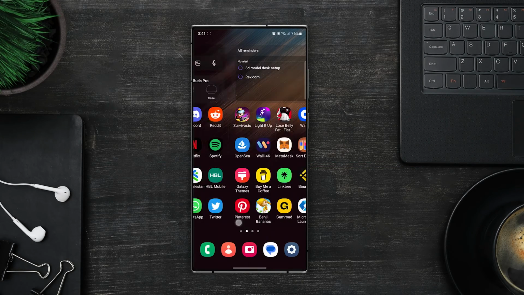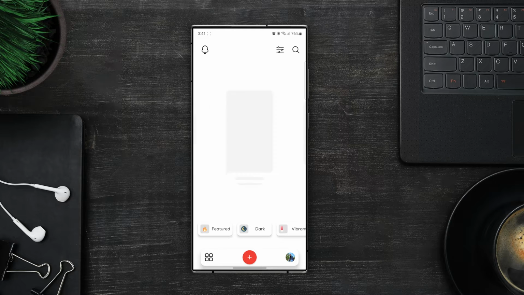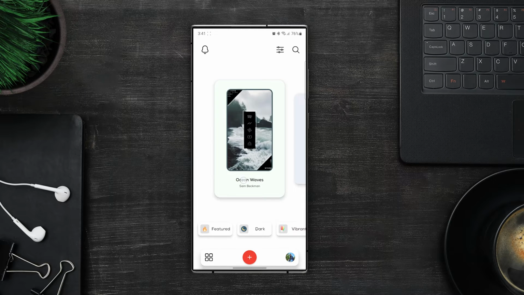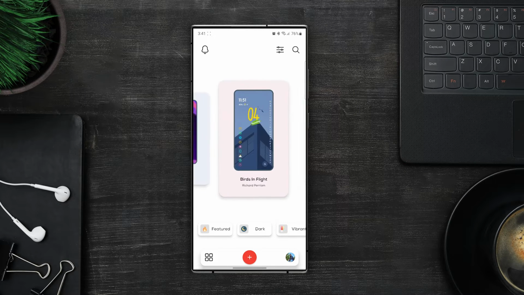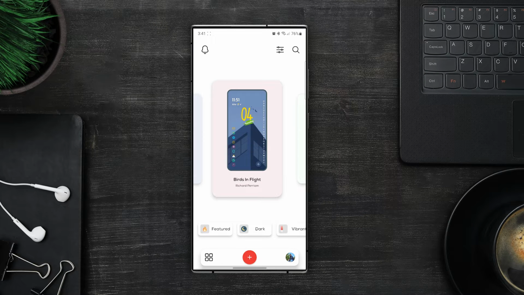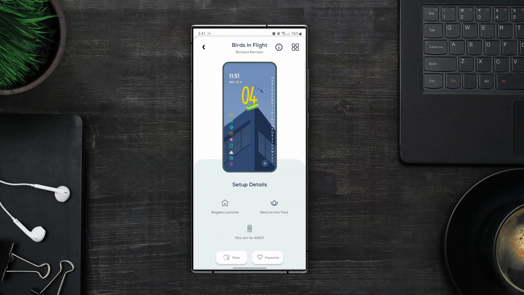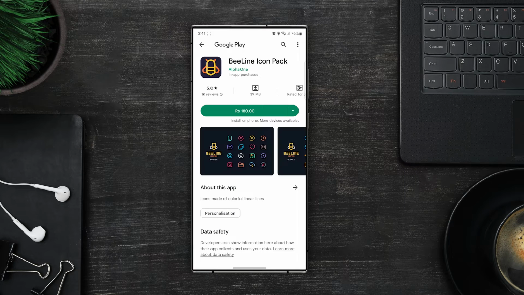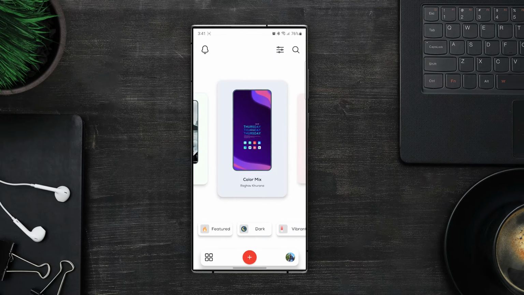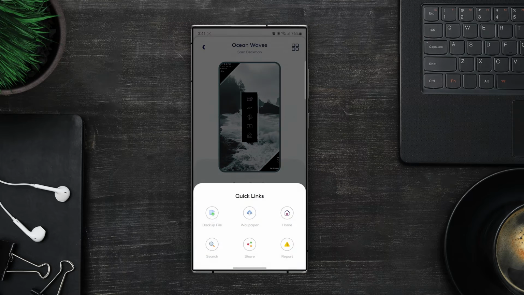Palette is your one-stop hub for finding customized home screen setups. Not only can you use this particular application for inspiration, but you can also find all the information you need about a particular setup, including the wallpaper, icon pack, and the widgets in use. You will find the direct links to every asset used in a particular setup, or even a complete backup file in case you need to replicate a setup on your phone.